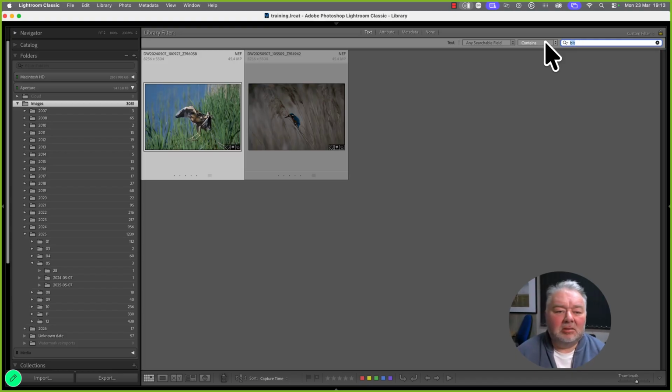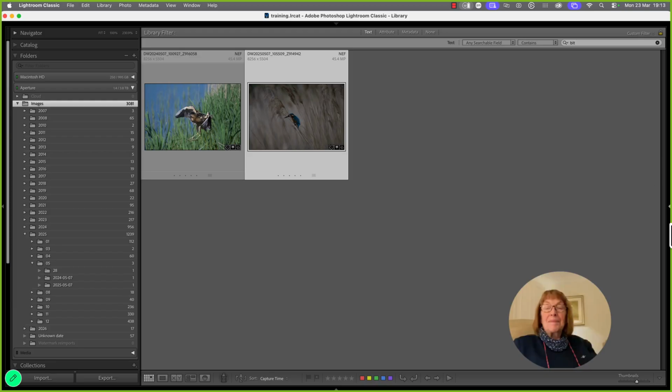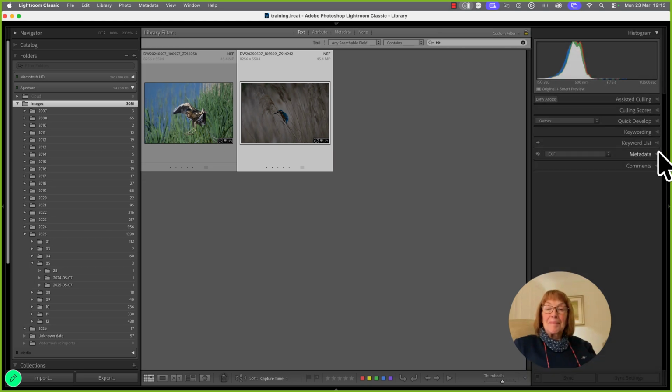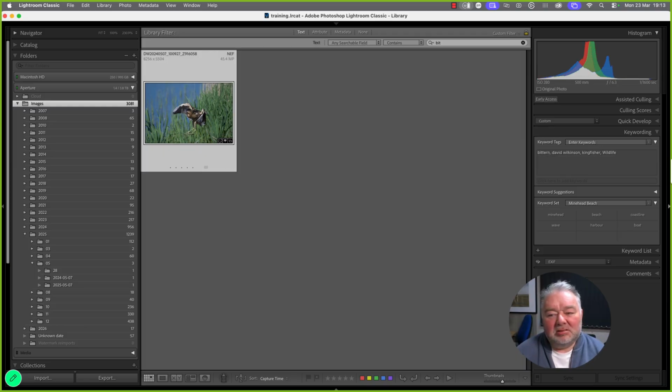There we go. Oh, made a mistake. I applied the keyword bittern to this kingfisher. Okay, so I made a mistake there. So always double check. See, I'm highlighted here. So take off the bittern. That no longer applies. Okay, every time I see a mistake, I correct it. All right.